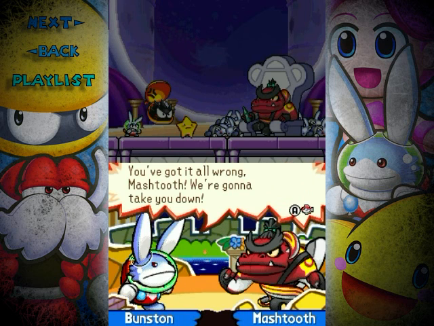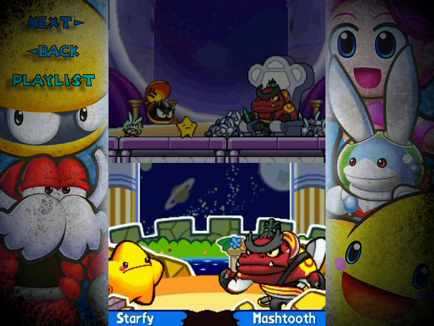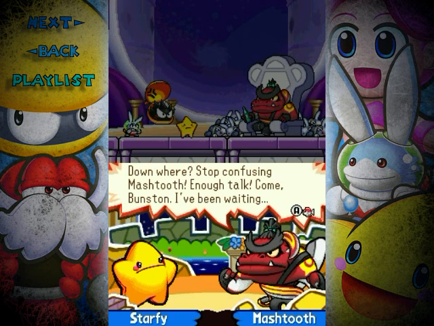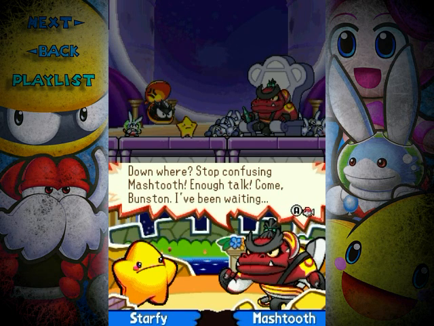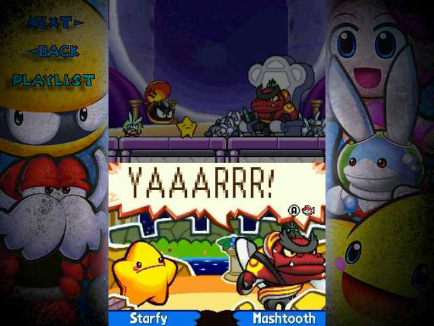You've got it all wrong, Mashtooth. We're gonna take you down. Either he's not very bright or he's very sarcastic. Dumb? Where? Stop confusing Mashtooth. Nope, he's just dumb. Enough talk. Come, Bunston. I've been waiting.